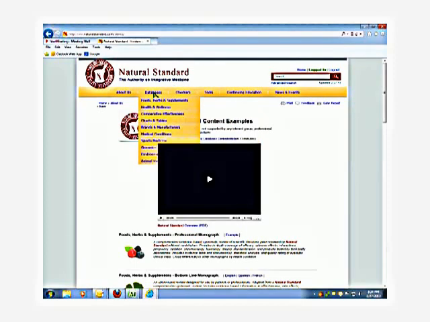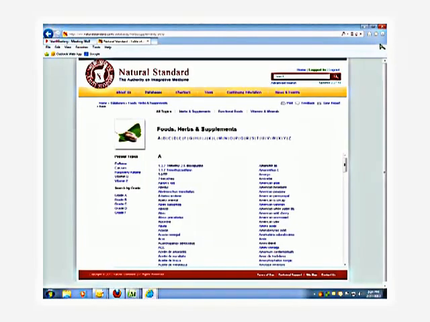We'll next go into the databases. So I'm going to hover over databases and click on food, herbs, and supplements. I'm just going to see if I have any questions here yet. Okay, perfect. No questions yet. And this will bring you to the table of contents page for the food, herbs, and supplements database. And you have the option here to select from over 1,500 natural products, supplements, functional foods, and vitamins and minerals. And you can search them alphabetically here by various category, popular topics. You can search by grade, which we'll certainly get to in just a moment.